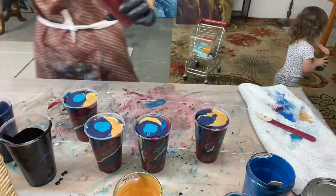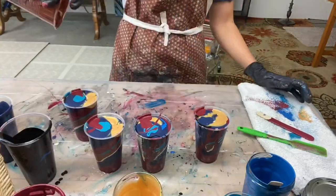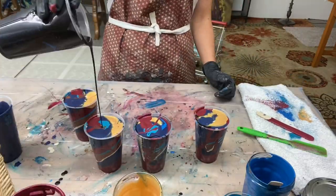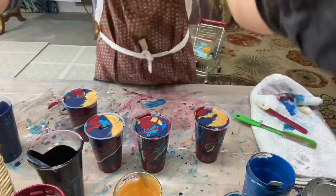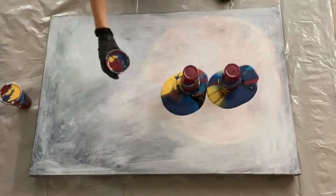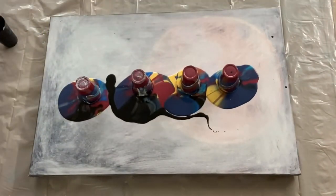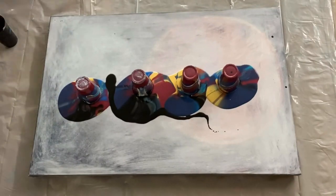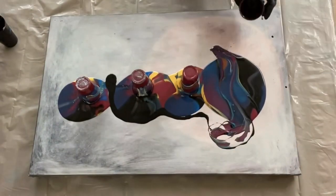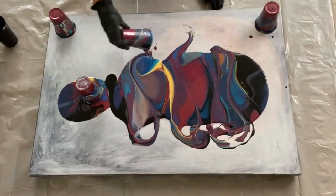So what I did is I layered all those paints in, sort of like you would a straight pour, but I did a few things a little differently. I dropped some paints in from up high to have them drop all the way down through the cup, the gold especially. And this is a canvas that I had previously scraped, so that's why it looks that way. But I scraped it clean and made sure it was nice and tight and ready to paint on. So I just flipped these four cups, the flip and lip.